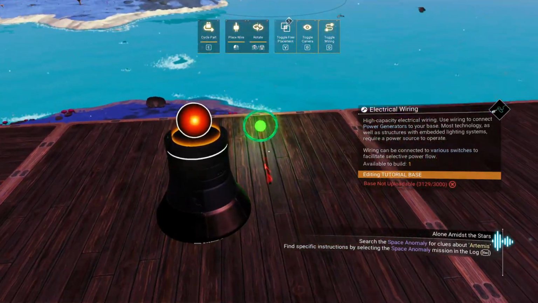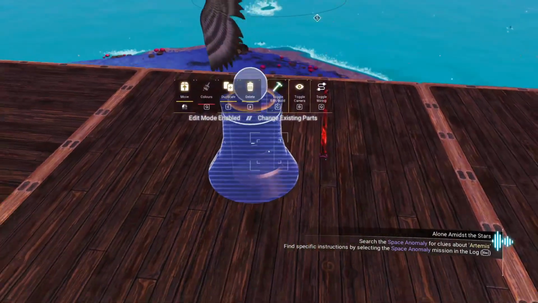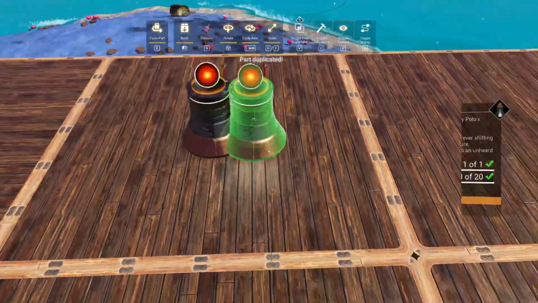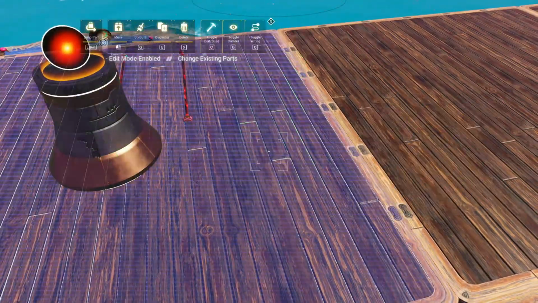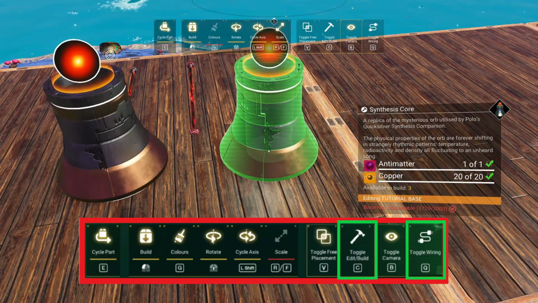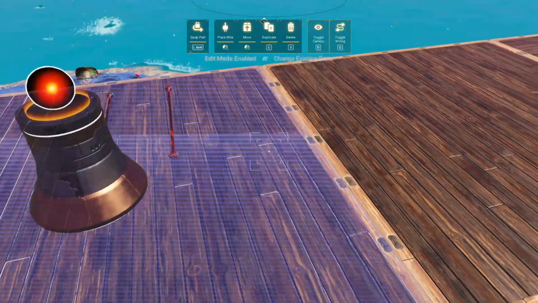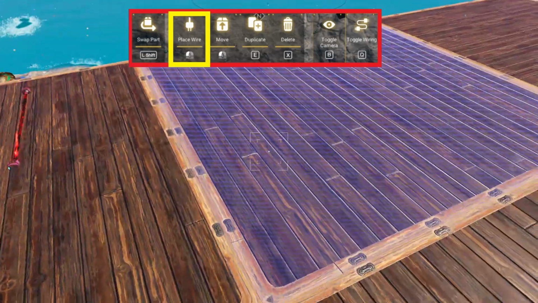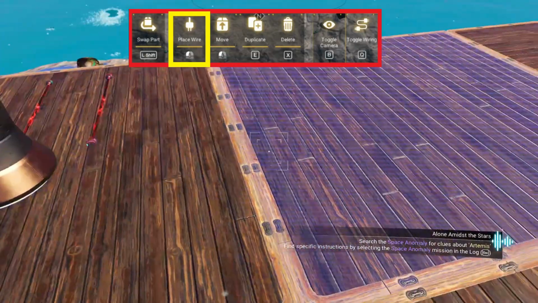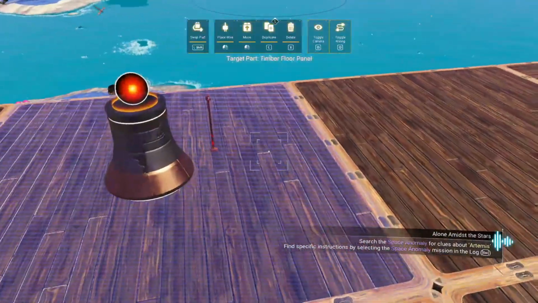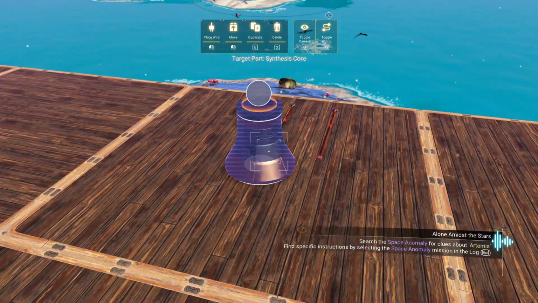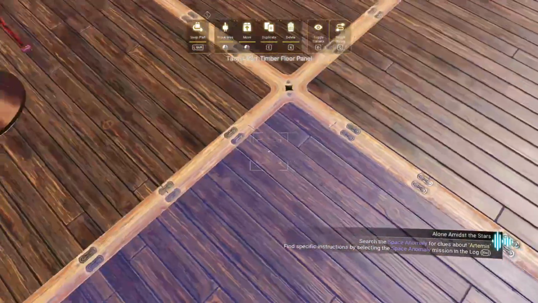Now, in order to know what this scale is and be able to grab the next size synthesis core or the next size wire, we're going to have to do a universal adjacency glitch. So grab yourself a synthesis core, press your toggle edit build button and your toggle wiring button at the exact same time. If you get the timing correctly, you will have this square reticle out, but you will also have the option at the top of your screen to place a wire even though you don't have a wire out. That means you have successfully glitched the build menu so that you have a synthesis core stored in your build cache, but you have the toggle edit build menu out.